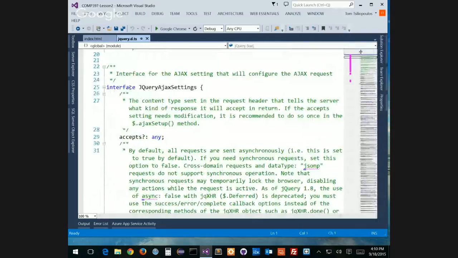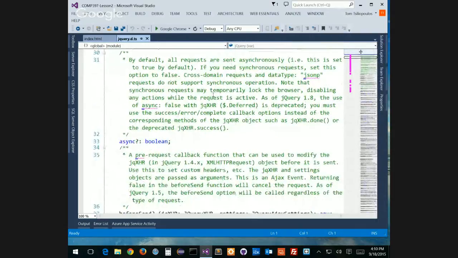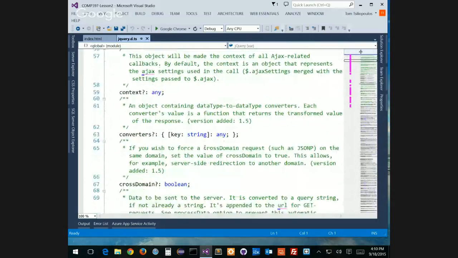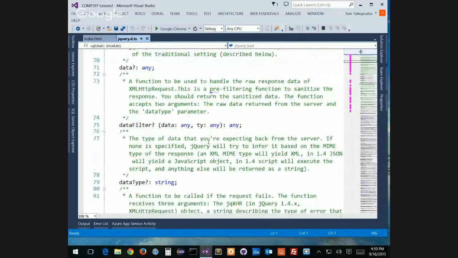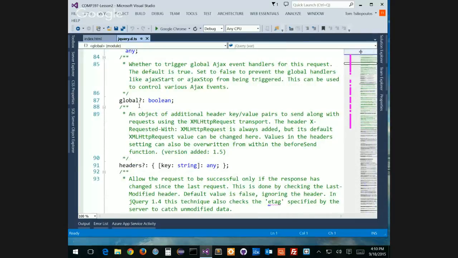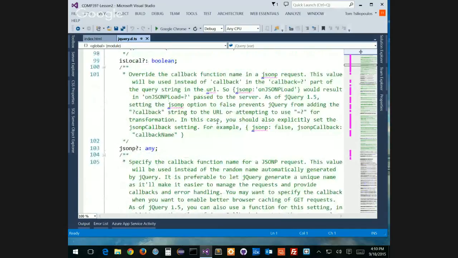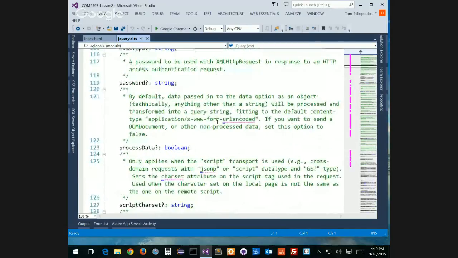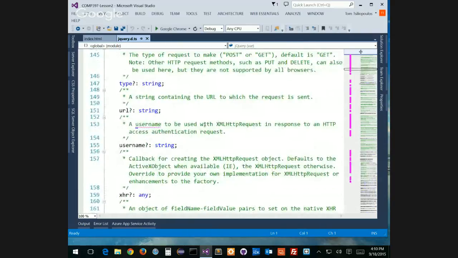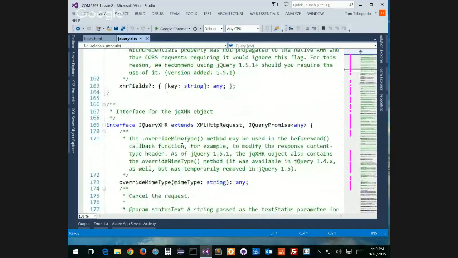Like for example, this interface, JQueryAjaxSettings, and if I keep looking into it, every piece of jQuery is outlined to give you code hinting. That's what it looks like. So for example, data, dataFilter, dataType for jQuery. Whenever you see a question mark around something, it's an optional property. That's a great thing that's added into TypeScript. So you may or may not use this, or it may not be included in your method or function. And every aspect of jQuery is included.